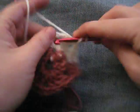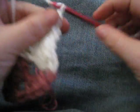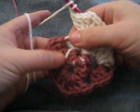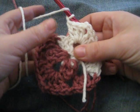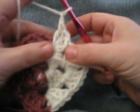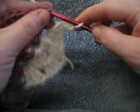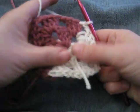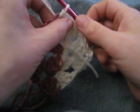So 2 and 3, 2 chain, and our second cluster in the corner. So there's our second corner there, chain, and now we're back to our original, or not our original, our corner with the pink in it. And we're only going to do one white cluster, which means of course 3 double crochet in that corner. I'm going to chain 1, and I'm going to slip stitch in that top chain. That makes my second chain, and I have either got a 2 round bicolor granny square, or I'm ready to turn my work again.